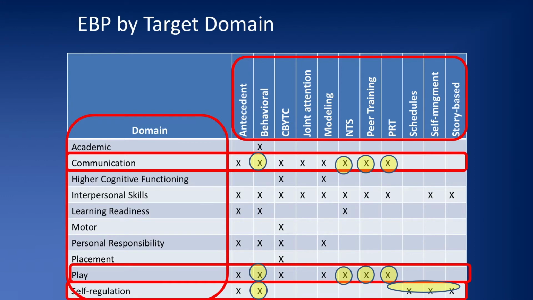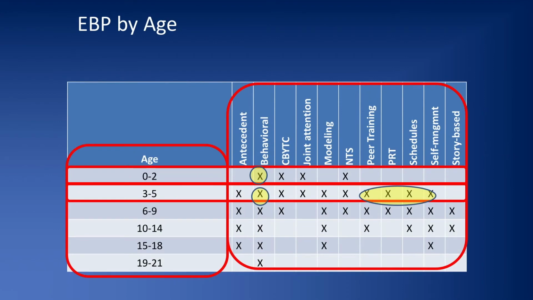The second cool thing they have is each evidence-based practice by age, right? So maybe some of those practices are shown to work with some ages and not others. And again, I'm only going up to 21, and you can see I don't have a lot of choices yet, right? But hopefully that's going to change. So my little one is 2.5. I'm going to look at age, I'm going to look at intervention, and I see there are a few interventions, but it decreases the number that I have if I just look at 0 to 2, 3 to 5. We've got the most study right here. If you're a preschooler, you've got evidence-based practices coming out the windows. So I probably want to look in both those areas because this child's going to turn 3 pretty soon. So I might think I want to start with behavioral, but I can also think about these more complex interventions because this child's going to be 3 pretty soon. Does that make sense? So this is where I'm starting.